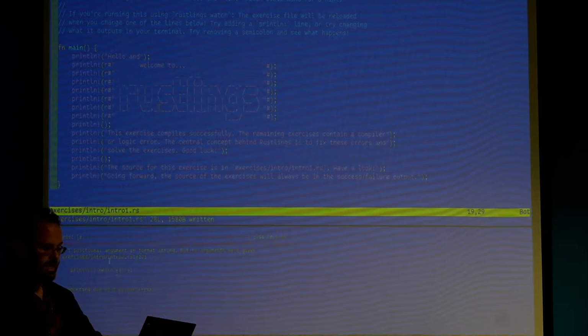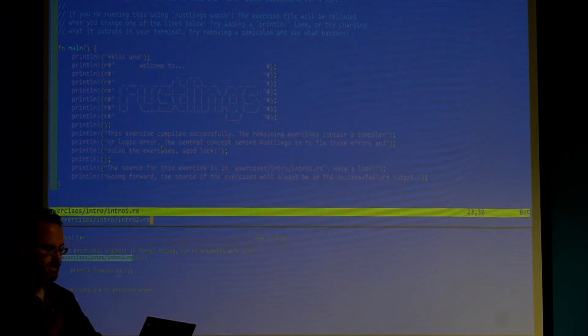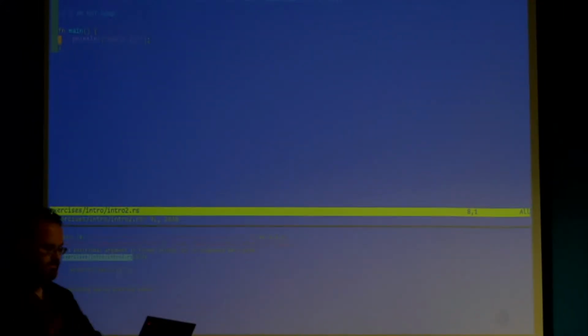So now it's complaining about intro2.rs, right? So I can copy this, I can come up here, I can open this file, and now I look into this code, and what is it complaining about? It's complaining because I have these brackets here, but I'm not providing a variable. Right, so if you're familiar with the print line format in Rust, I need a variable. So I'm going to say comma, and then I'm going to say world, like this. Right? And then I'm going to write it, and now it's going to compile.